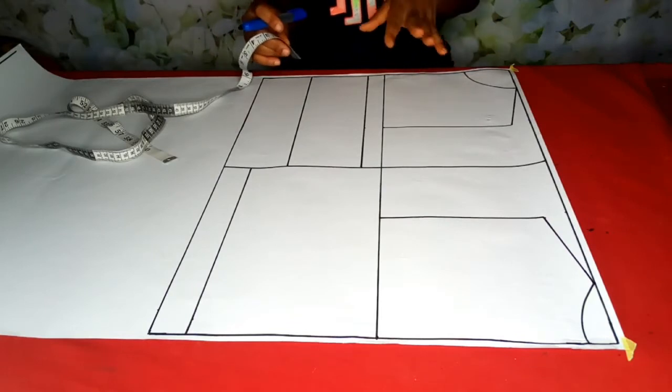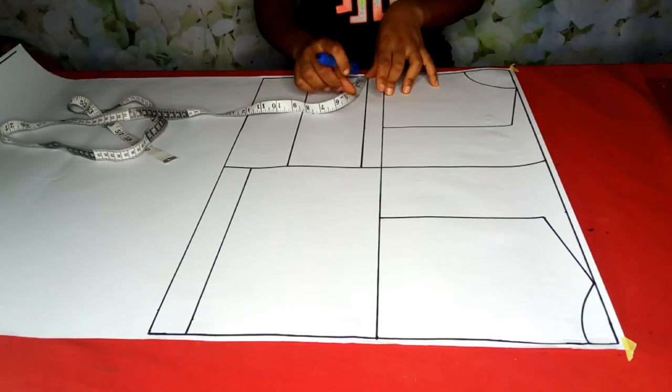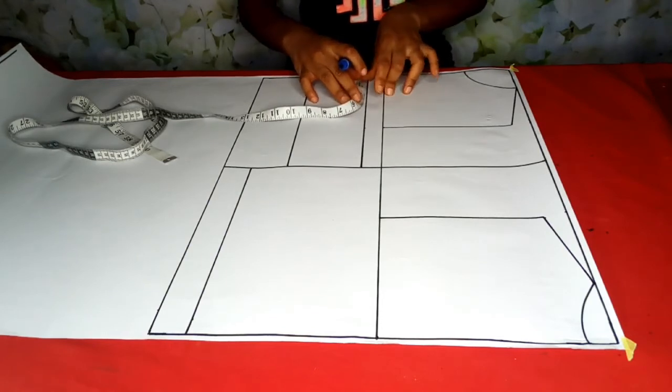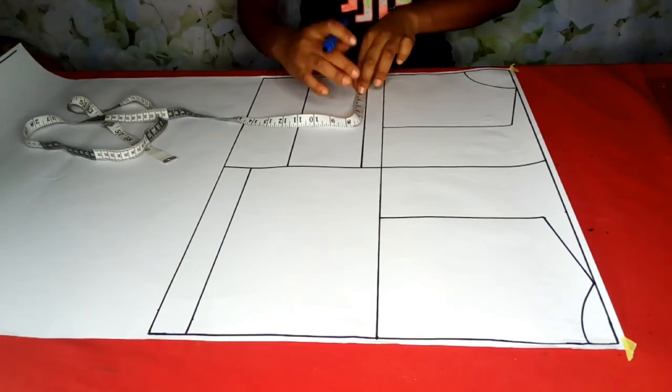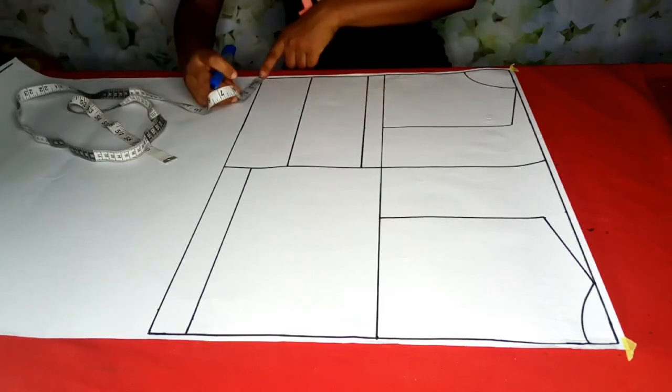The next is to take in the darts. My bust span is 7.5. 7.5 divided by 2 is 3.75, which is here. I'm also going to note it here.